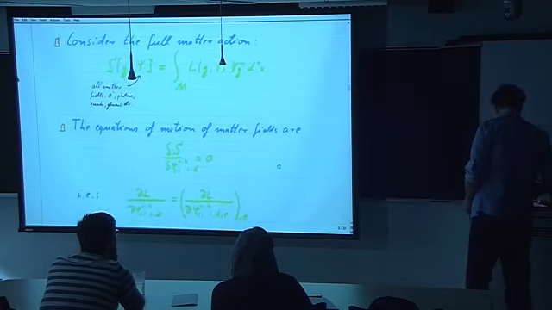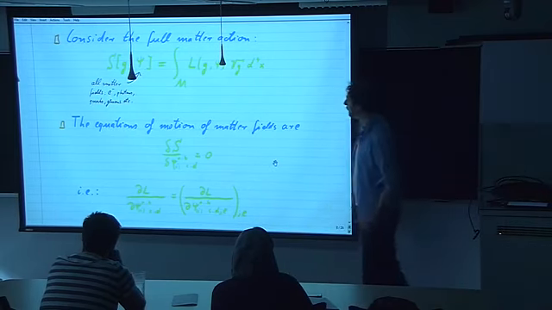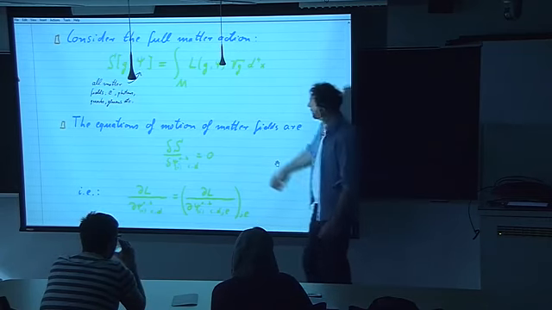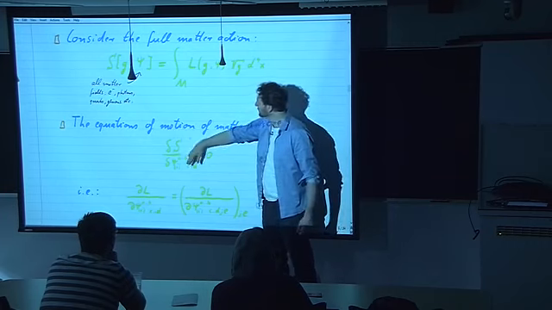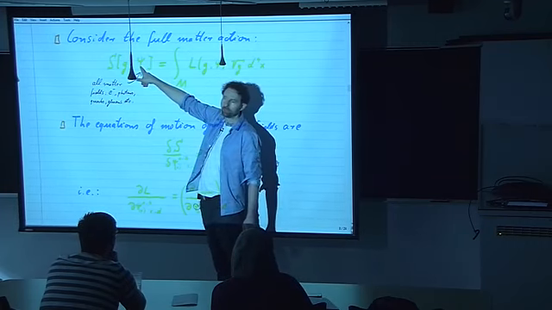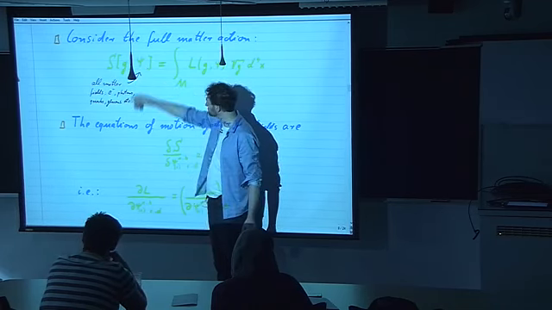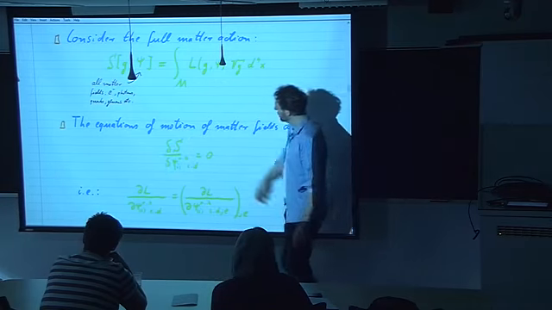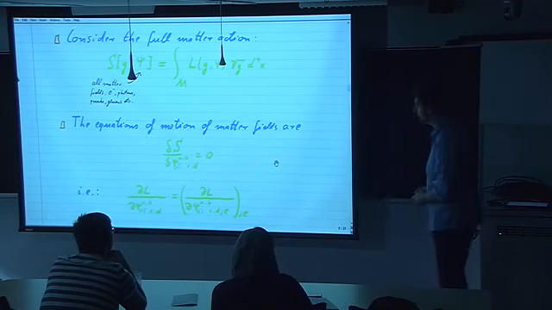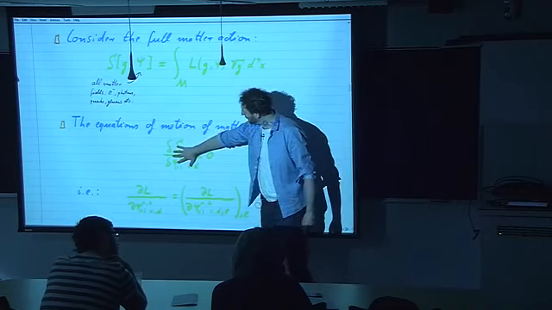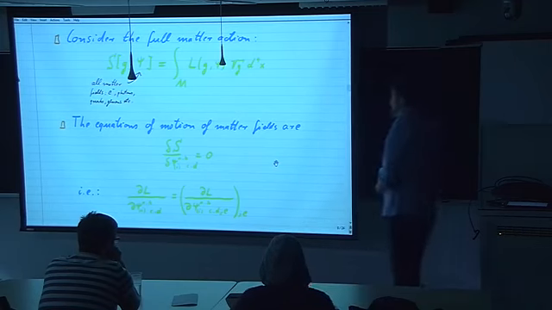Now, the equations of motion of matter are obtained, as we discussed last time, by varying the action with respect to the fields psi that go into the action. Remember, psi stands for the collection of all matter fields and radiation fields. For cosmologists, matter and radiation are all called matter. So the equations of motion are obtained in this way. That includes the Dirac equation, it includes the Klein-Gordon equation, the Maxwell equations, and so on. And in practice, this equation translates into that set of differential equations as we derived as well recently.